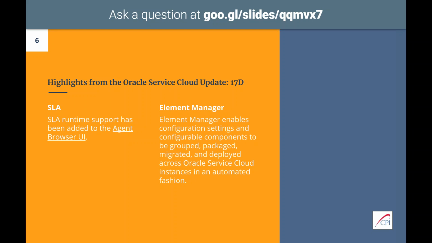So this is things like configuration settings, configurable components, and what you can do is package them up, export them from one site or one interface and move them to another. So for instance, if my organization has 2, 3, 4 interfaces, this now allows me to create it in one interface and then I can put it in all 4 without having to rebuild it, configuration setting by configuration setting. So, for those folks that have those types of structures, it makes it significantly easier than having to do all these manual settings, documenting everything in one place and going through your checklist one by one.